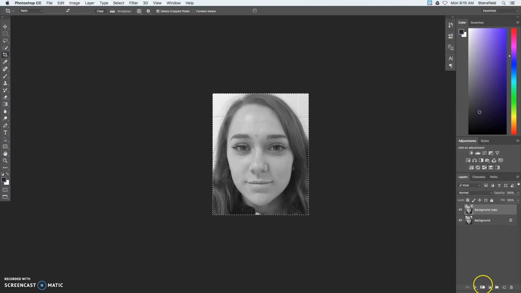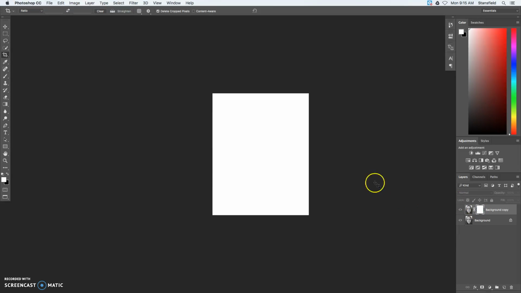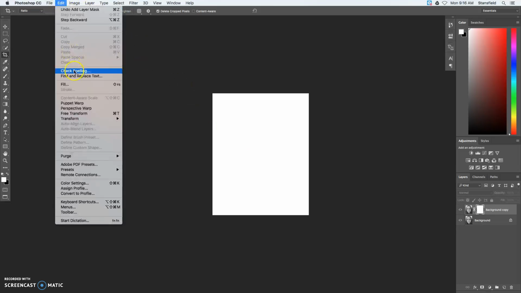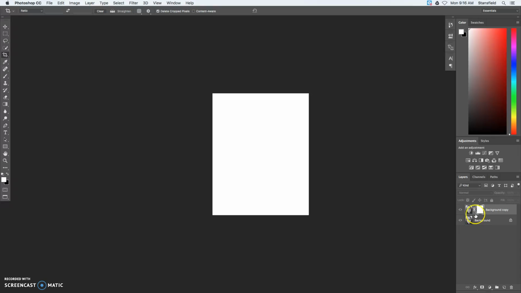Then we're going to create a layer mask. On this background copy, the layer mask is this little circle within the rectangle, add layer mask. This is a little bit tricky, so if you listen, it's going to be key. You option click on this white space. When you create a layer mask, it creates an empty white layer mask. Option clicking on the layer mask will show us the layer mask. That's key. The next step is to edit and then, oops, I forgot a step.